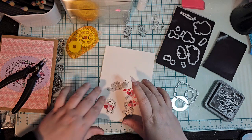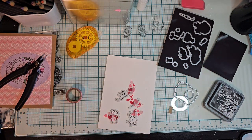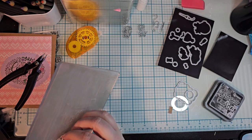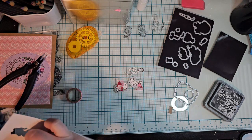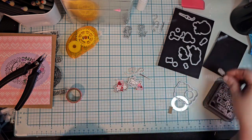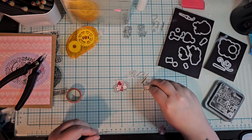As you can tell, I haven't used the dies for those, so I'm just using a jewelry clipper to cut them out. I can tell you that I am super thankful for my die cutting machine — I have a Gemini Junior by Crafter's Companion and it is lovely. It does all the things, it's quiet, so I can talk to my friends on Discord and use it and they don't even know.